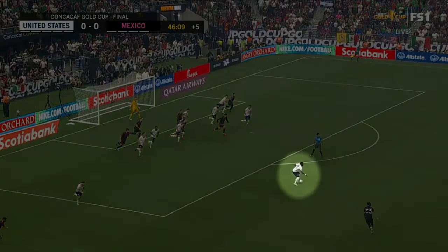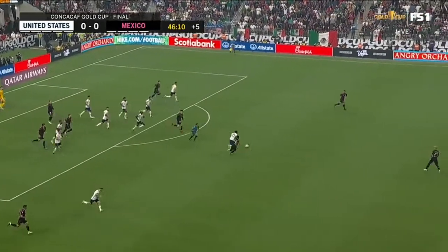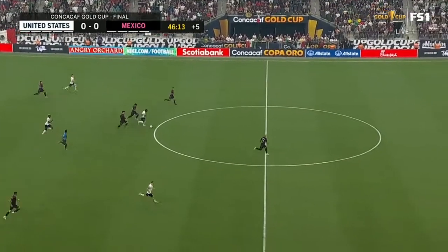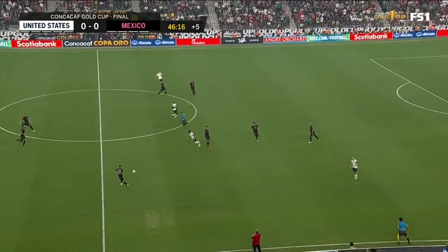This run here is a great run. The U.S. attacker does a great job of being physical enough and holding off this defender that's trying to hang on to him and spin him around. What needs to be done on this attack is the space behind the defense needs to be found and the ball needs to be played into it for the attack to continue developing. Instead, he takes a few extra touches. And here's recovery tackle number one by the Mexican defender.